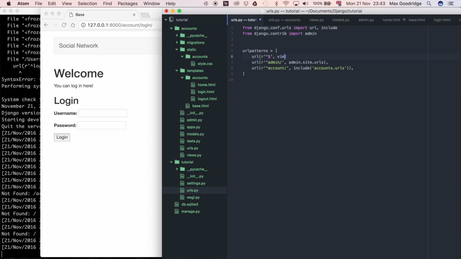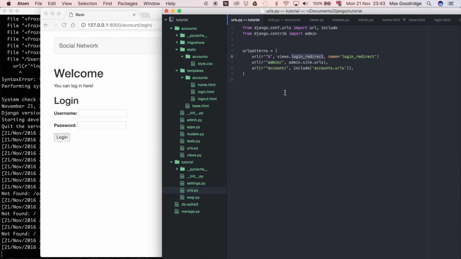Now that we've got that, I'm actually going to say a view as well. So we're going to make another view, and I'm going to say views.redirect. I'm going to say login redirect. It's just nice to be explicit when you're trying to name functions, I think. And I'm going to say name is equal to login redirect. Now we don't actually use these names yet, but later on you might find a use for them. They can be quite useful, but we're not going to cover why we use those names and why it's good to define them till later on. I just like to put that in there straight away anyway.